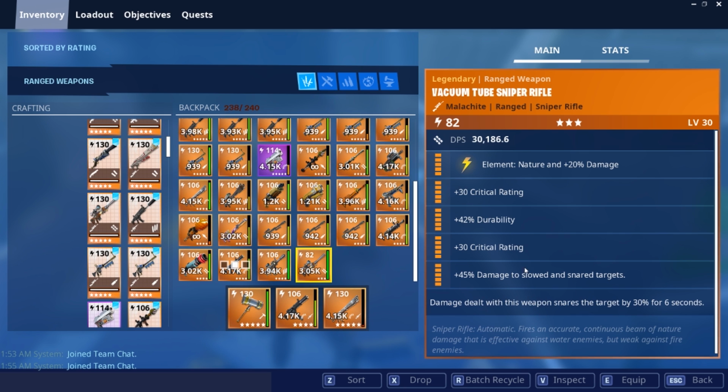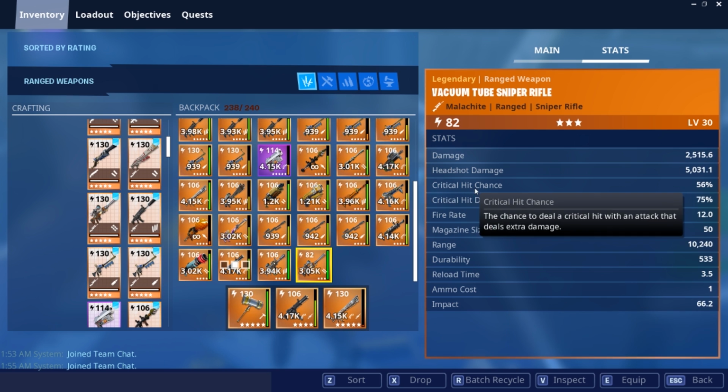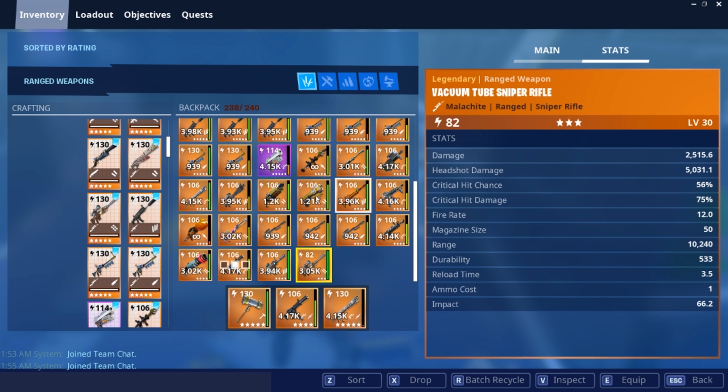Basically what you can do, if you have a lot of epic flux, buy a lot of them, buy 1 of them, then see the 6th perk when you attempt to upgrade it. It'll show you the 6th perk, and if it's a slowed and snared one, get it with double crit rating, durability, damage, slowed and snared. It's one of the best weapons because of the low impact. It has 66.2 per shot and high crit hit chance, which is 56.